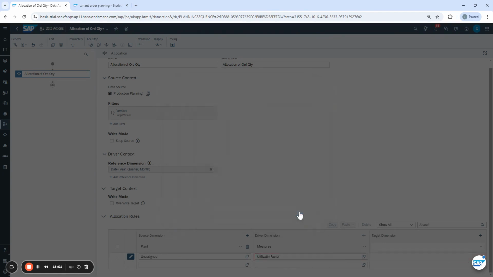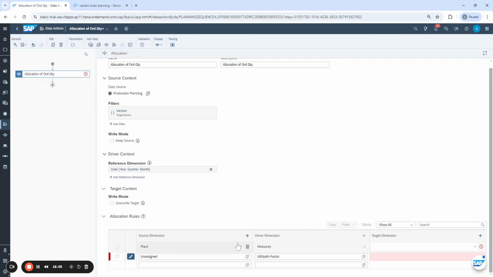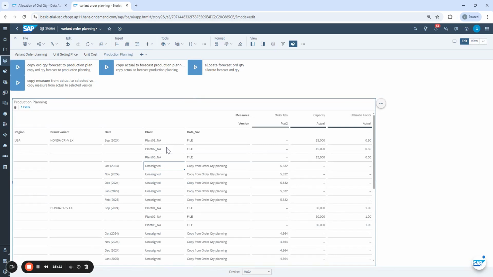That's what we are going to configure here. Now my target dimension is also plant. It should be the plant. Why? Because I'm trying to copy the split values from unassigned to the plants. That's what I'm doing here, right?